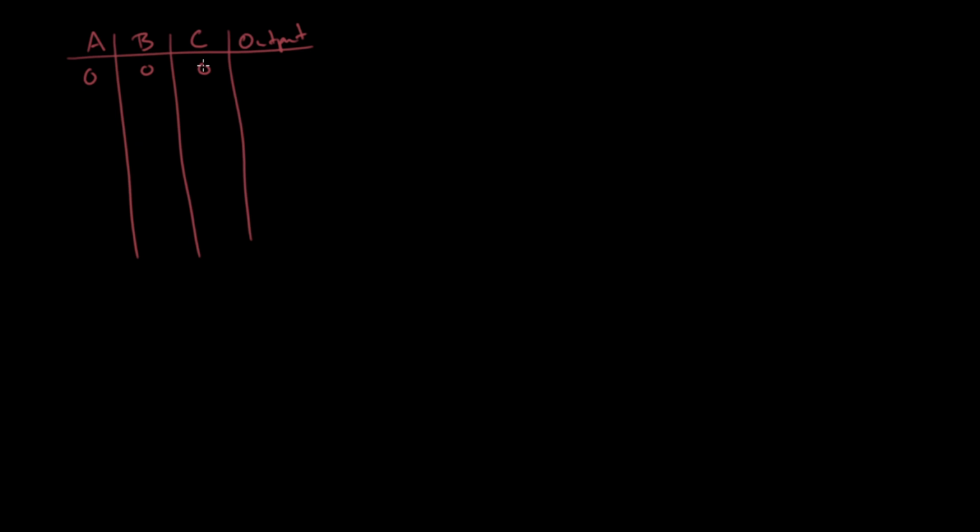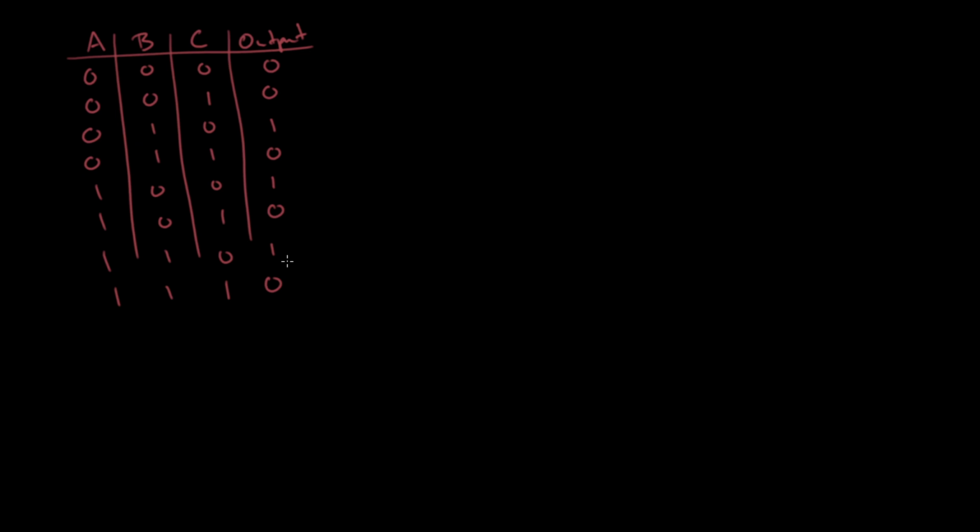I'm starting off with the false values, 0, 0, 0, then 0, 0, 1, 0, 1, 0, and 0, 1, 1, 1, 0, 0, 1, 0, 1, 1, 1, 0, and 1, 1, 1. All right, and my output then is 0, 0, 1, 0, 1, 0, 1, 0. Okay, so the question is, how can I go from this truth table and figure out what expression satisfies this?